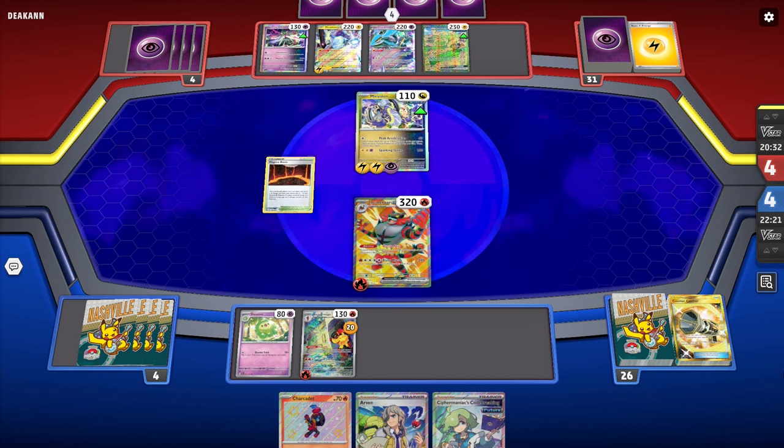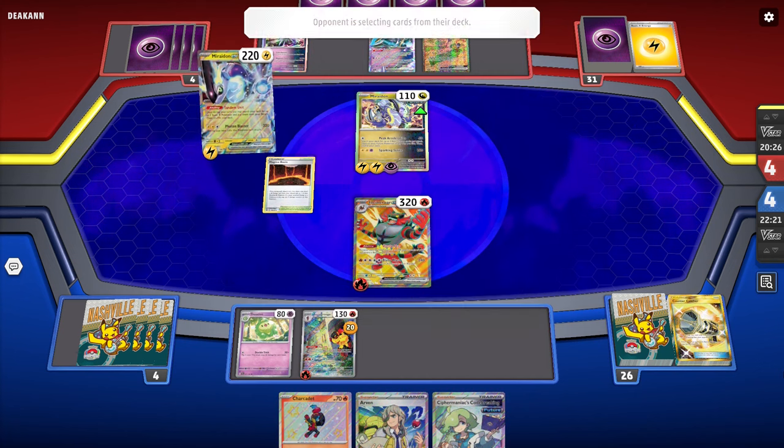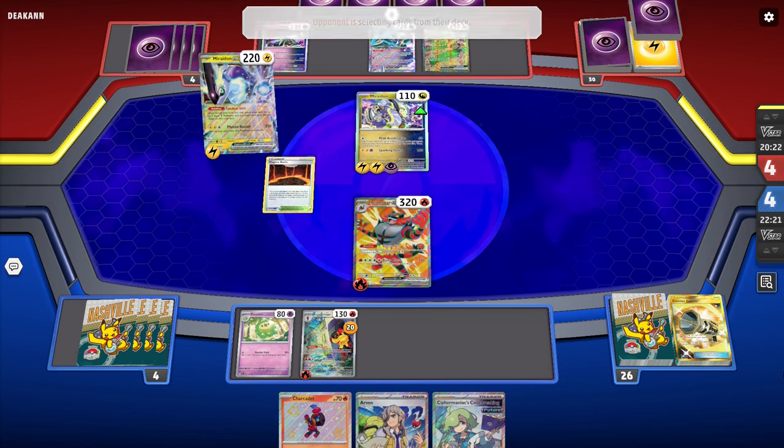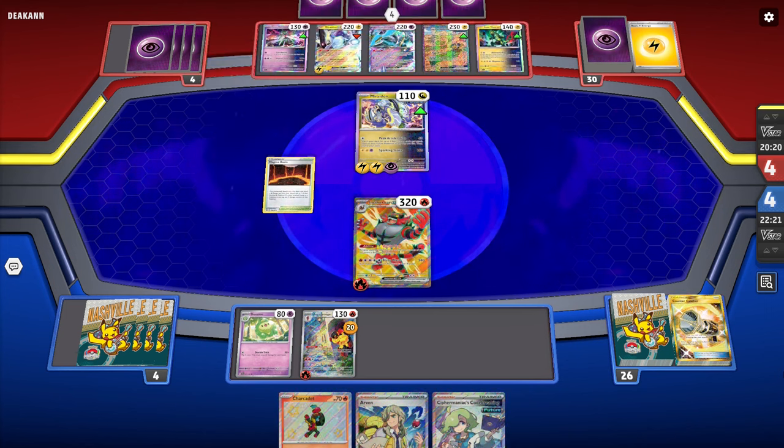So I need to find my Reuniclus pretty fast so I can get another bit of Mons up. And we do have this Ciphermaniac Codebreaking, so we should be able to put whatever we want on top of the deck, which in this instance should be Charizard, just because late game Charizard does super, super lot of damage, as you guys know, I'm sure.